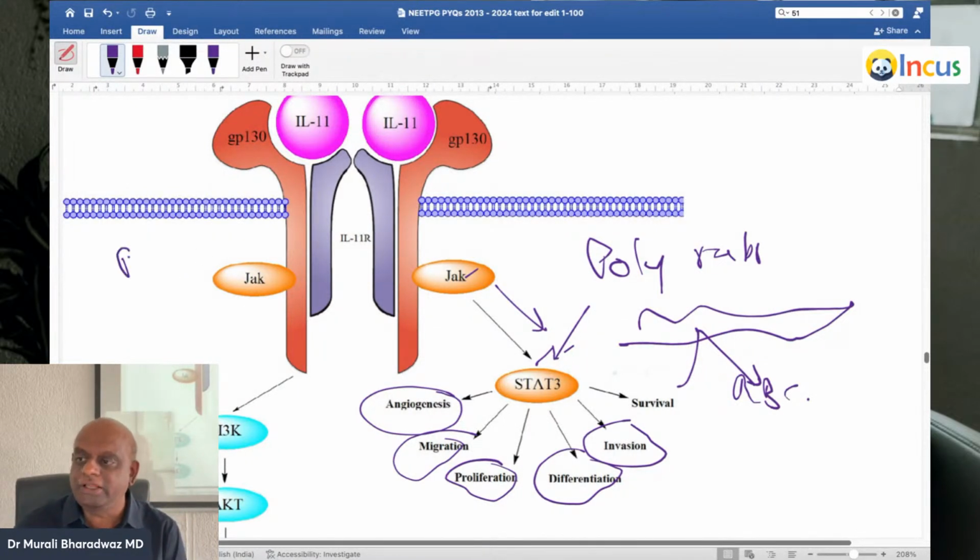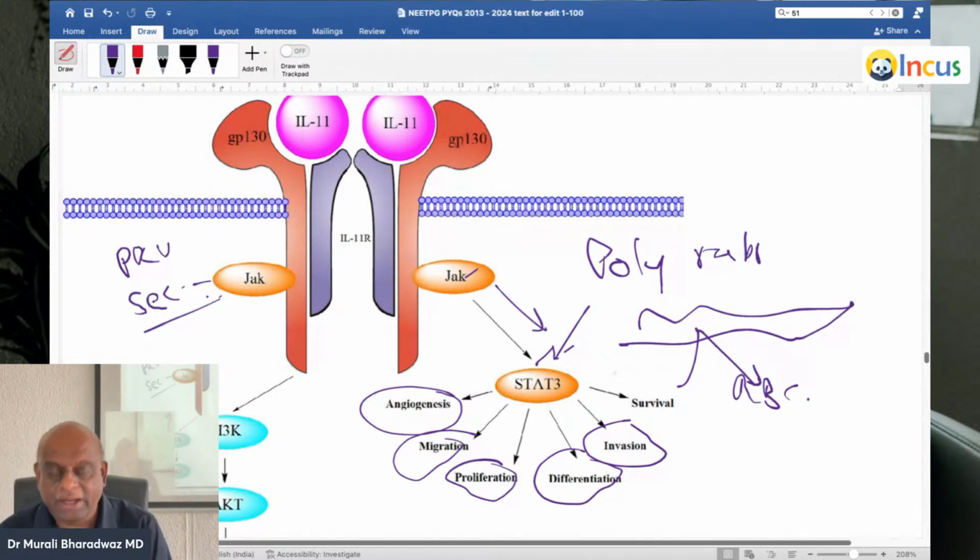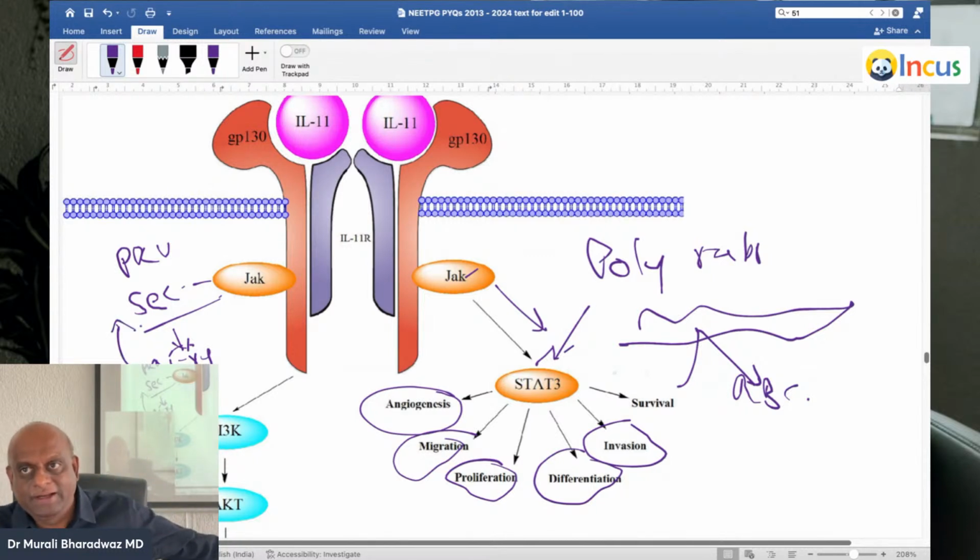So what is the difference between polycythemia rubra vera versus secondary polycythemia? Whenever you have hypoxia, like bad lungs, or cyanosis, like congenital heart disease, or chronic kidney disease, or whenever you are at high altitude, in all these scenarios, erythropoietin production will reflexly increase in response to alveolar hypoxia. That will stimulate RBC production, leading to polycythemia.